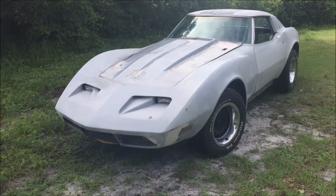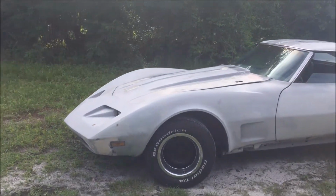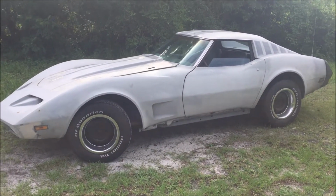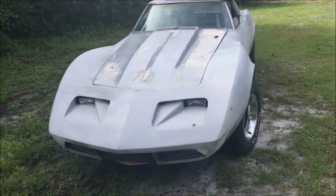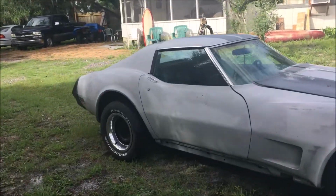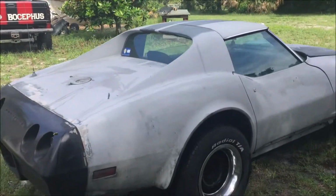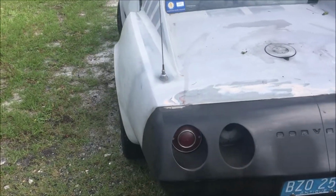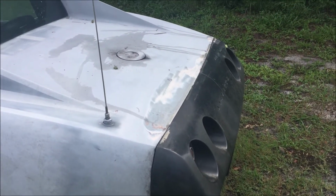Alright, so first off, I guess I'll just do a quick walk around. Like I said, there hasn't been too many changes to the car since you guys last saw it. I mean, I've been working on body work. Well, that was the last thing I was working on, the bumpers, replacing those with the fiberglass replacements. As you can see, I still haven't fully attached the rear one. It's still on there just for test fitting and just so I can drive it, so I have the taillights in there. Still need to fit that on there, and then I gotta fill the seams in and everything.